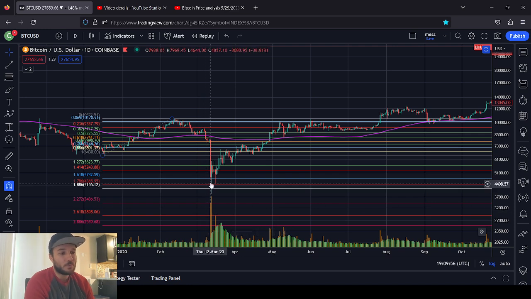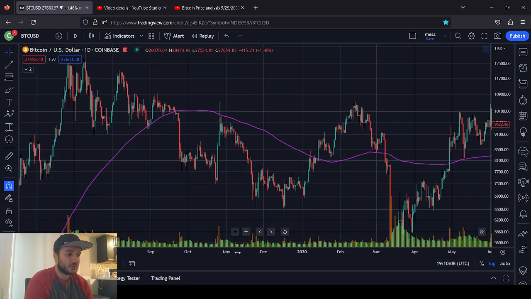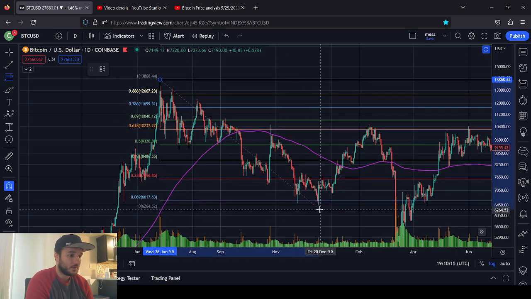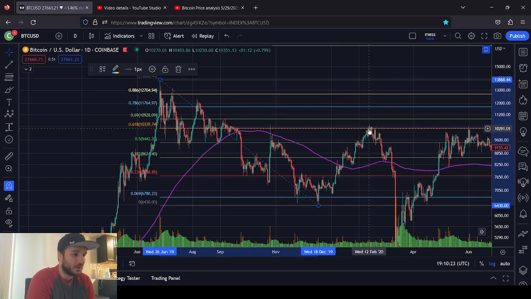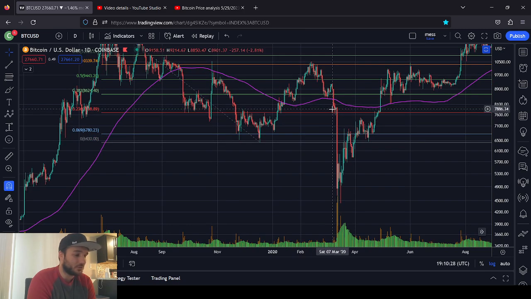If you bought at this 618 and you sold whenever we broke this 618, you would have been fine. If you sold right at that line, sure, it would have gone up a little bit higher, but you still did great. And even if you bought up here, you would have been buying dramatically lower, and you would have been in a great position to buy lower.